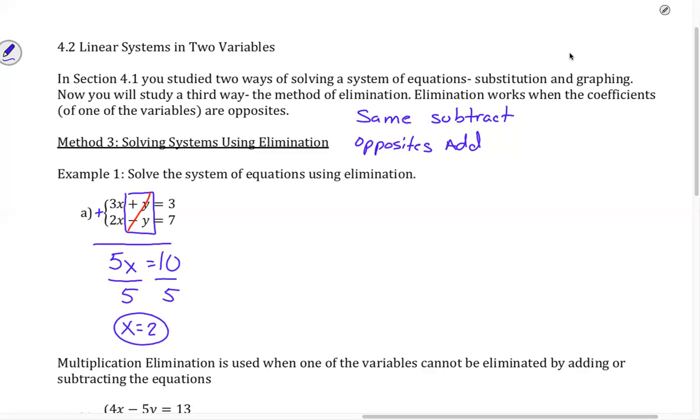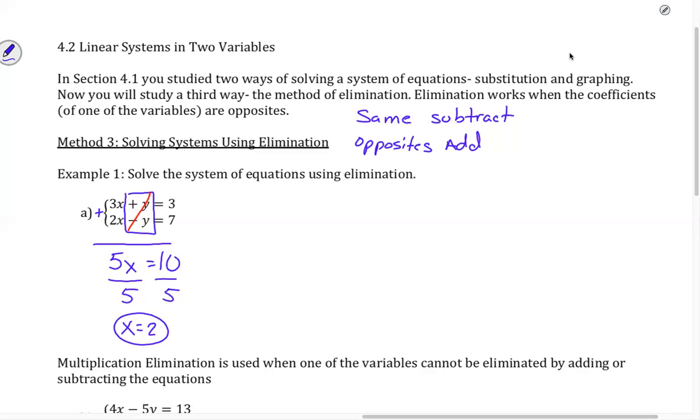Now here's where I go from here, Nikki Granlund. I need you to pick an equation. You can pick the top or bottom. Doesn't matter. You're not going to be wrong. Okay, top. I agree with you. I would have picked the top too. Why would I have picked the top? Well, notice I need to find y now. And I have 3x plus y equals 3. Well, the y is positive. That's going to make my life so much easier at the end. I'm not going to have to divide by it. It's going to be simpler to get y by itself in the long run.